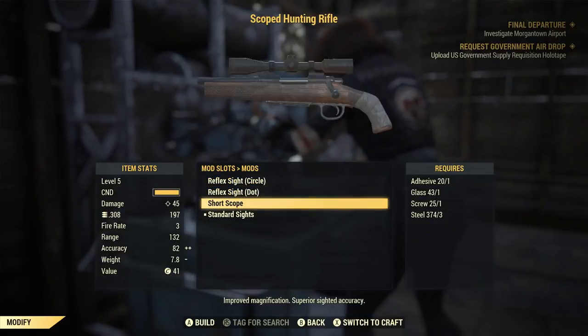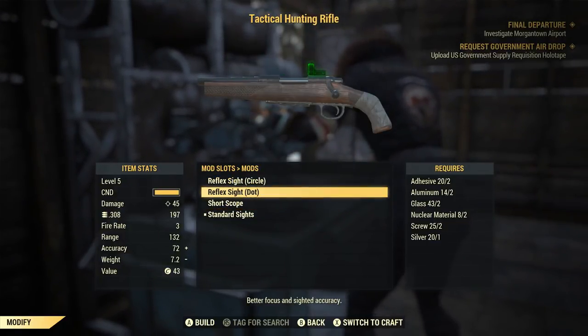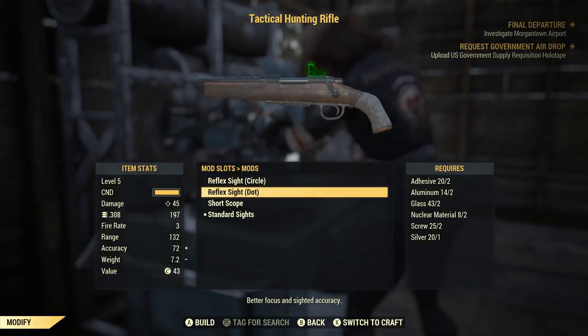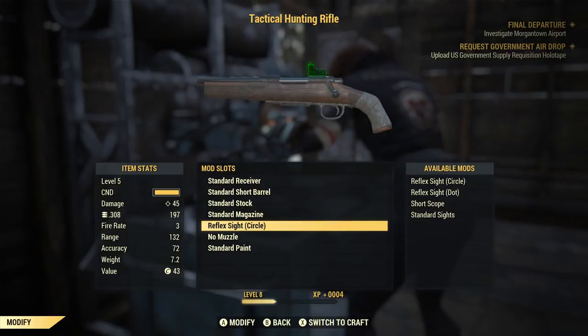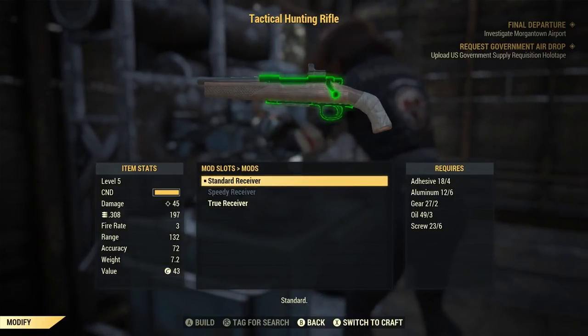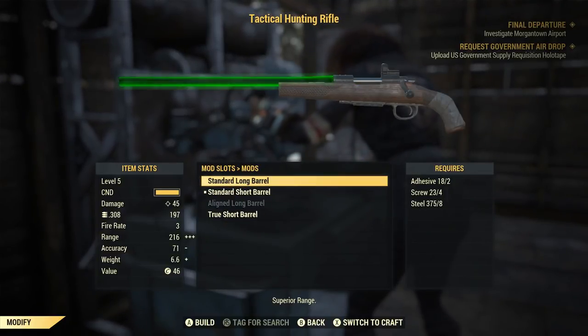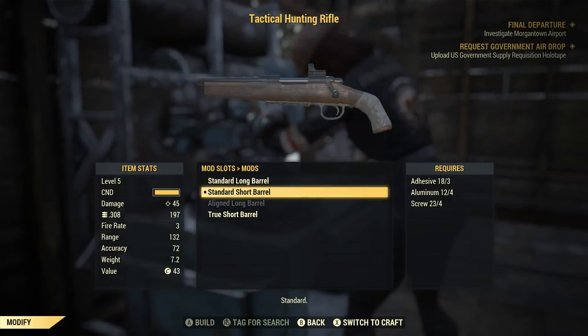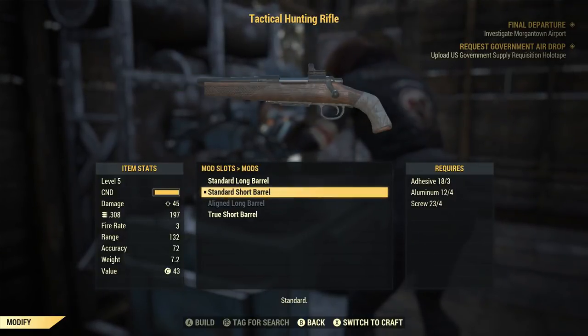Now, the hunting rifle could also do with some improvements too. Do I want a scope? No, I think I'd actually be happier with a reflex sight. I'll go for reflex sight circle, please. Thank you. And I'll also just actually slap on true receiver, just boost hip fire accuracy. I'd probably rather just go over to long barrel, which again, weighs less despite clearly being longer, but whatever.